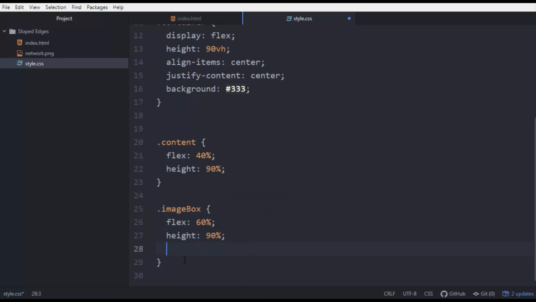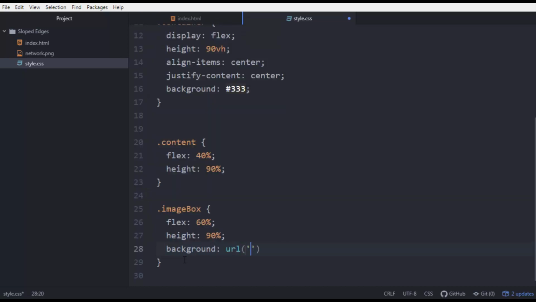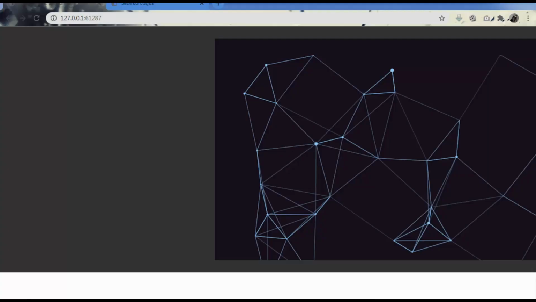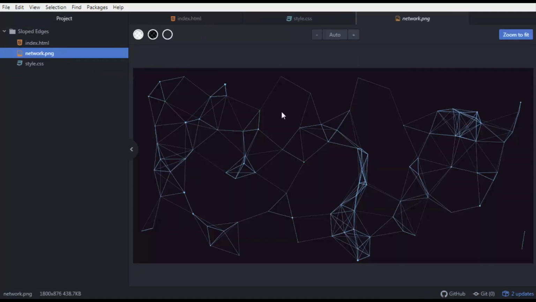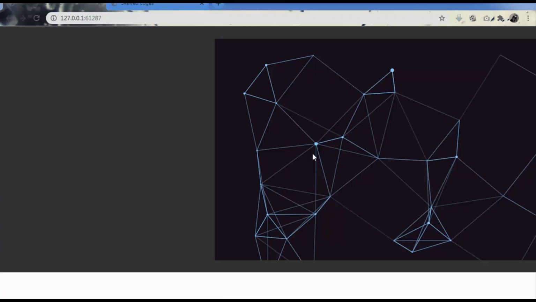All right, this one will have a background image, so I'll set the background to url network.png. Now if we save, that's it. Now you can see the network, let me just show you how the original image looks. So this is how it looked in here, and this is there.